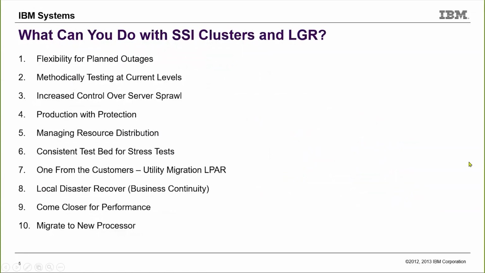So I'm going to go over 10 different scenarios of how we might want to use SSI clusters and LGR, right? And I would use this and some other material quite a bit when SSI first came out, but I still do that at times where we'll get into these discussions where the customer says, well, we want to do SSI. And I'm like, well, what do you mean by that? And they're like, well, we don't know. We hear it's good for availability, right?